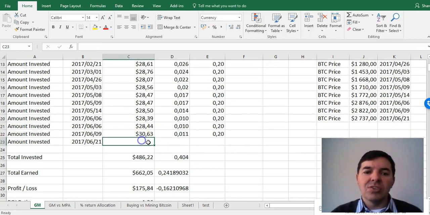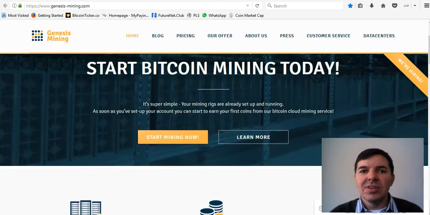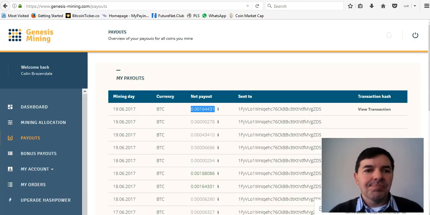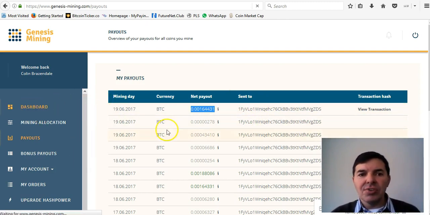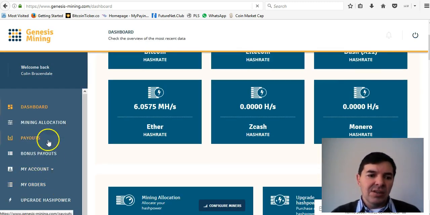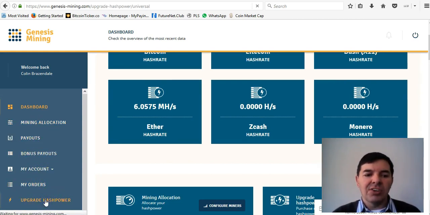So what I'm going to do from now on is buy a bigger Bitcoin contract. So I'll just show you that. Okay, I'm just going to close that to save my internet a little bit. So, to buy, first of all, after you've logged in, you'll get the dashboard that shows you how much a terahash from each cryptocurrency you're mining, and then on the left there's a menu where you can go to upgrade hash power, and that's where you buy more hash power.